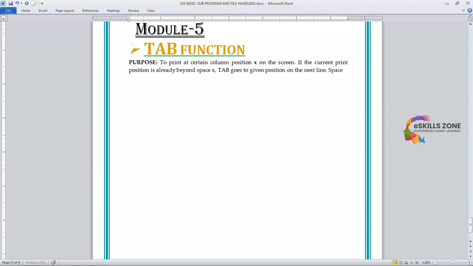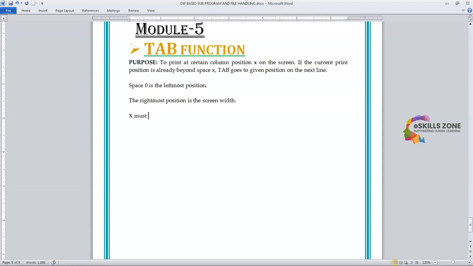Space 0 is the leftmost position. The rightmost position is the screen width.